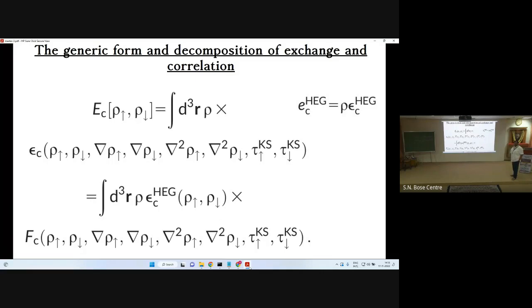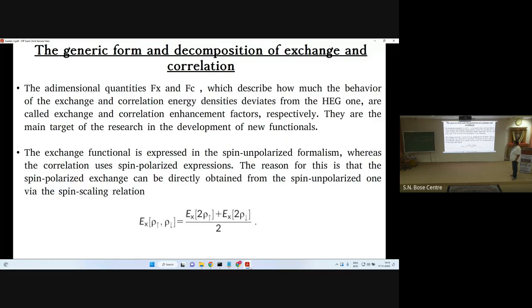And then while developing the functionals, it is not that you have to start from scratch every day. Starting from some of these functionals, you can further develop on that functional. So that can be done. There is a function which is called the enhancement factor. And this enhancement factor tells you how good your next functional is compared to the prior functional. Okay, so that's how you keep on changing this enhancement factor. It can be there for exchange, and here you have it for exchange, and here you have it for correlation.